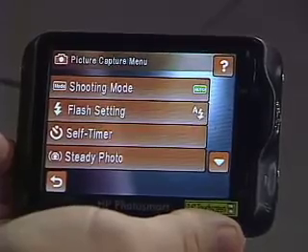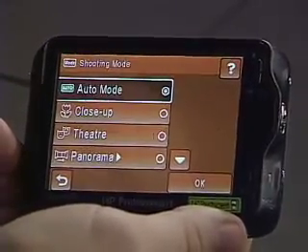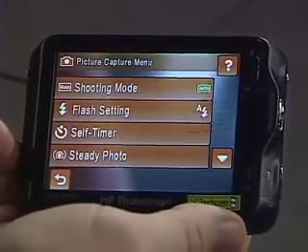Let's head into camera mode to show you another feature — HP's Steady Photo. In the camera menu we can set all our different shooting modes: exposures, panoramic photos, and so on. Steady Photo is anti-shake technology that helps you take clear and sharp pictures even in difficult low-light conditions. If the camera or subject is moving even a little when the exposure needs to adapt for lower lighting — requiring a longer exposure — you end up with blurry pictures. Steady Photo is designed to help overcome those difficult lighting conditions. It's not the same as optical image stabilization, which uses motion sensors to compensate the optical elements for motion. Optical image stabilization helps if the camera is shaking, but doesn't help in low-light situations where the subject is moving.